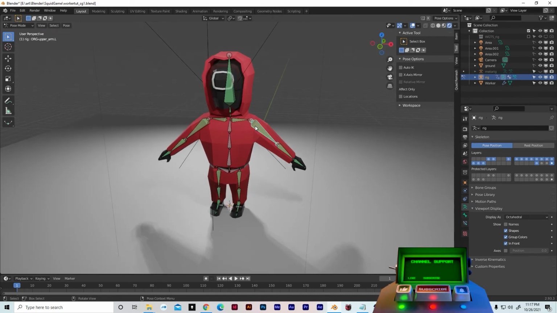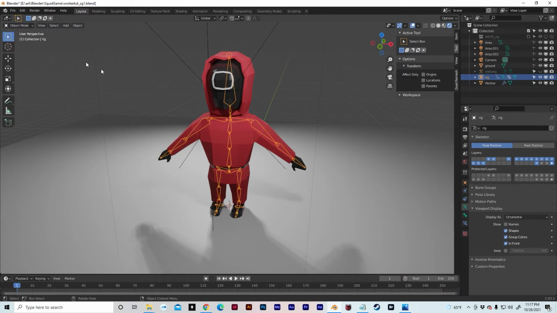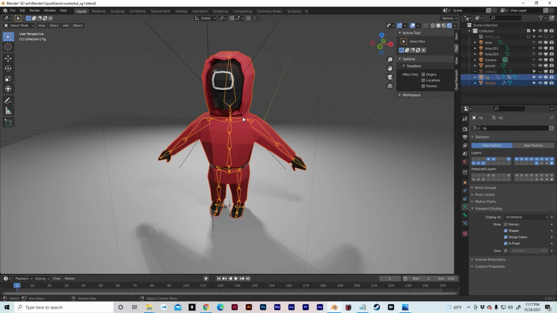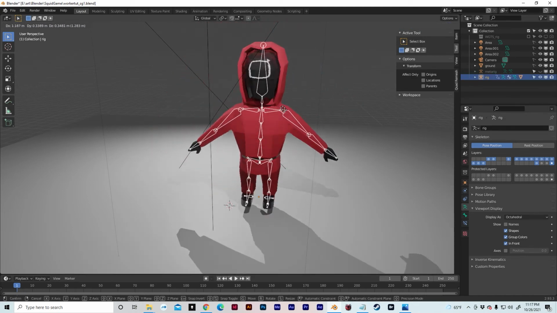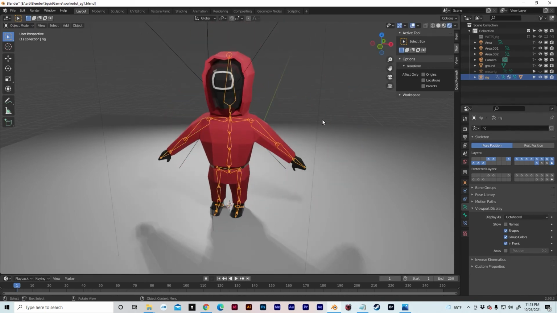So with this thing selected, we're in pose mode right now. We need to go back to object mode. What we're going to do now is parent our mesh to our skeleton. We're going to hold shift, select the skeleton, and hit control P. You've got all these options. Make sure that you select with automatic weights. Now we're going to deselect everything. We're going to select our skeleton, hold G. As you can see, by moving the skeleton around, it moves our little worker around. Hit escape. Make sure everything's set back in place.